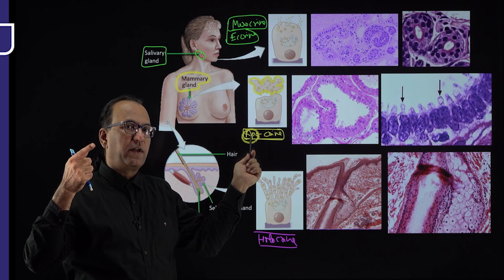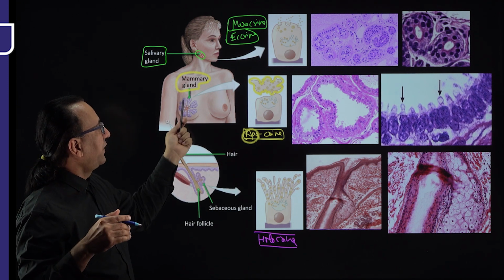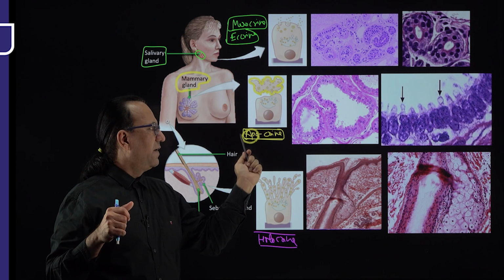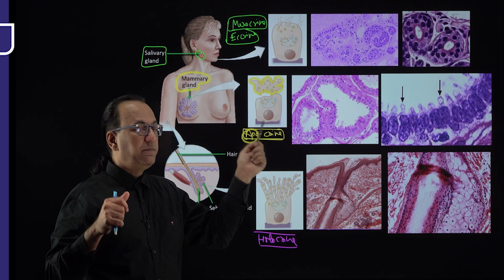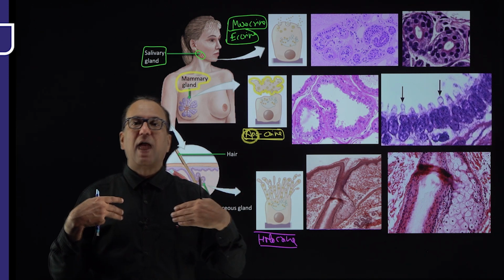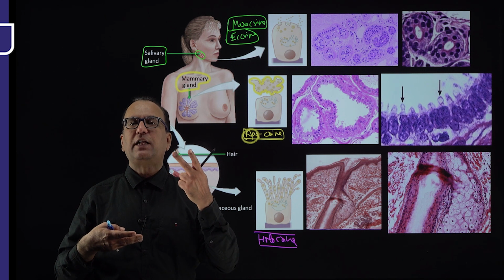Another example of a modified apocrine variety of sweat gland is the mammary gland. It is also a modified sweat gland of apocrine variety. Apocrine sweat glands have a very limited distribution and can be seen in the axilla, in the periareolar region, the mammary gland, and in the perineal region, around the openings of the urethra, vagina, anus.